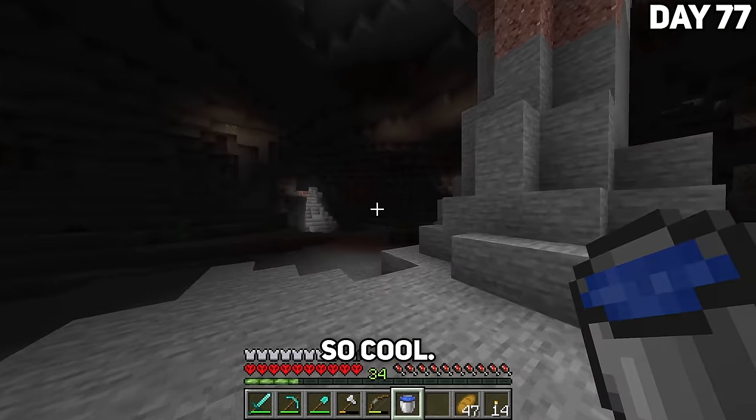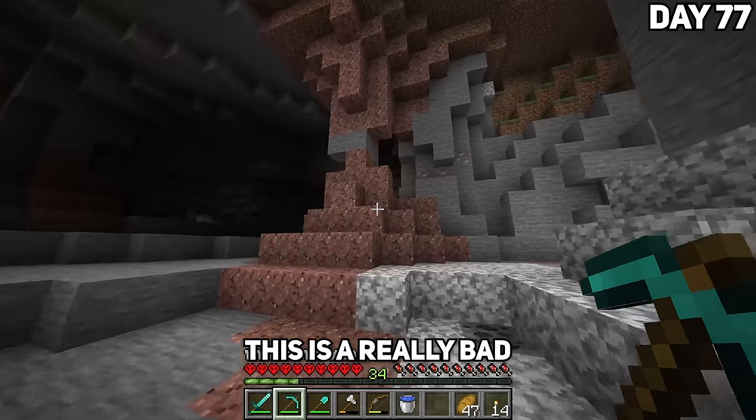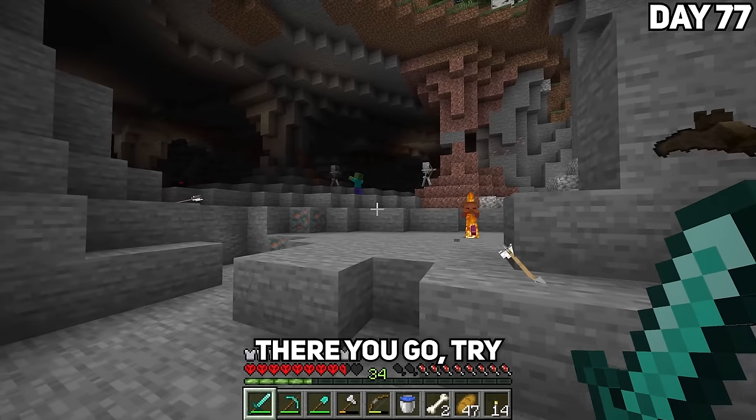Wow, this place looks so cool. Also, this is a really bad cave system. There we go. Now we found some iron. Right here. Yeah. Come out here into the sunlight. There you go. Try and fight me out here.